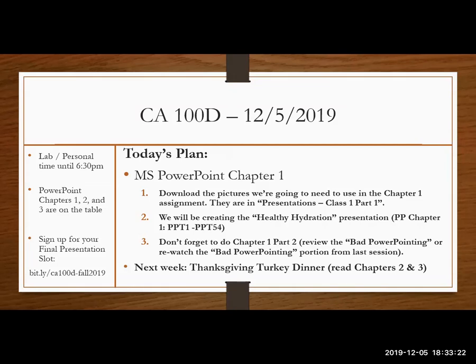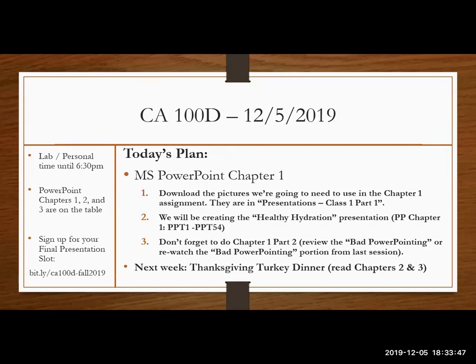So chapters 2 and 3, we are not going to be using the book at all. Chapter 1 we are, but chapters 2 and 3 for next week, we are going to take the material that is covered in it, but instead we're going to do the Thanksgiving turkey dinner version of that.